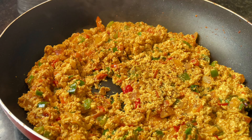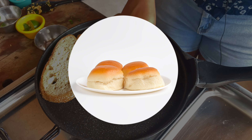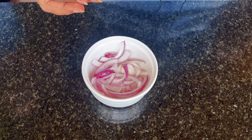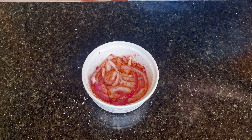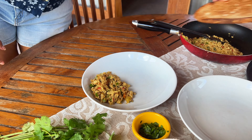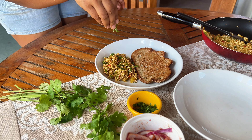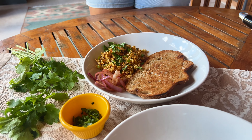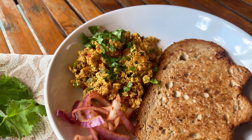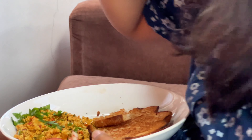We like a consistency like this when it's not totally dry. Traditionally, you serve bhurji with ladi pav but we use some rye bread that we really enjoy. We love having bhurji with some masala onions, so let's make some. Do some sliced red onions, add lime juice, red chilli powder and salt, and mix to combine. Now it's time to plate up the bhurji with the bread. Garnish with some more coriander and some of those delicious masala onions. If you haven't had bhurji before, you must try this — it's the antidote you need after all those years of boring and bland scrambles. It's delicious and a cult favourite for good reason.